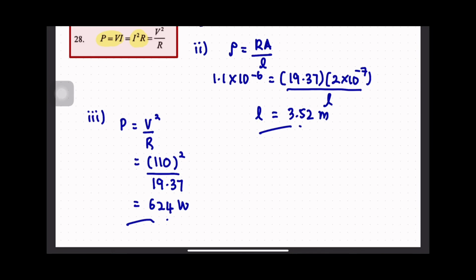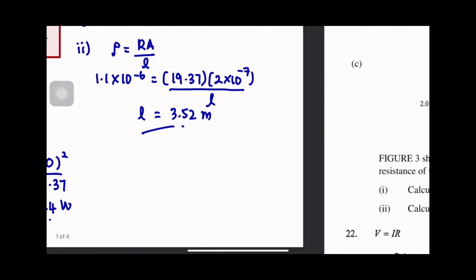Alright, sebab you kena ingat Ohm's law kata V is directly proportional dengan I kan. Kalau V berubah, I pun akan berubah. Sebab tu saya lagi prefer guna terus yang ada R lah, sebab R tak berubah. Kalau you kata nak guna P sama dengan IV, Madam, saya tak nak guna formula Madam ni, saya nak guna formula ni, boleh tak? Boleh. You kena cari I yang baru guna Ohm's law. Sebab V dia berubah, I dia mesti berubah. Jadi susah, banyak benda you nak buat. Better you guna terus direct macam ni. Okay, so kita proceed dengan next question.